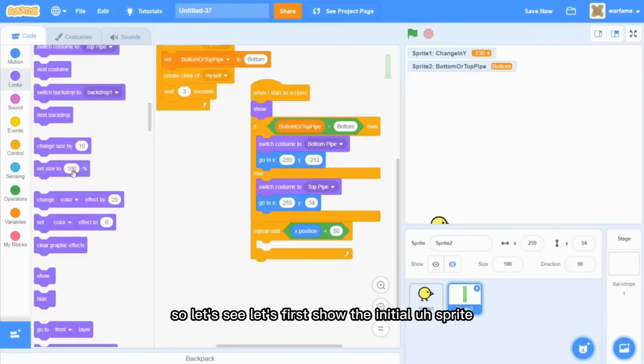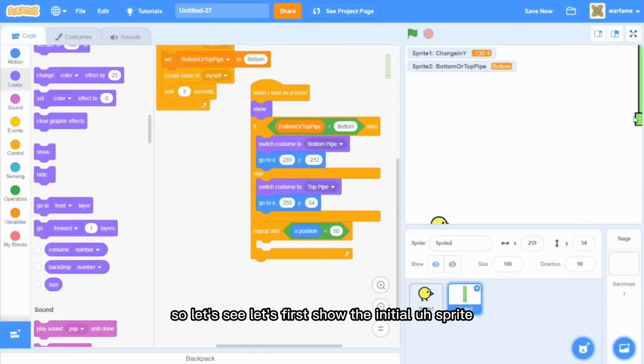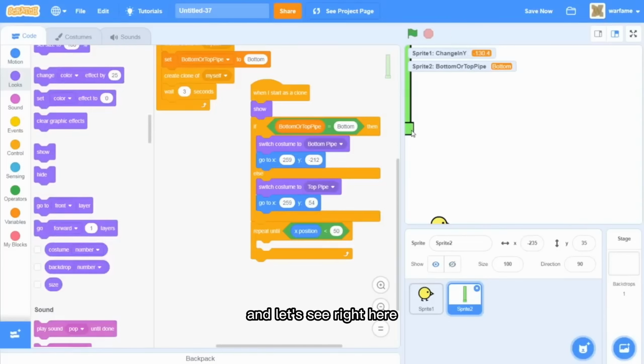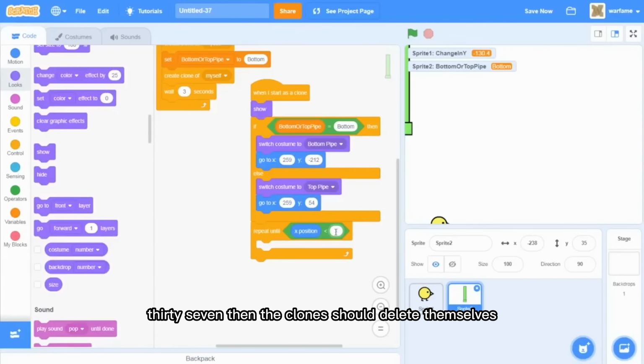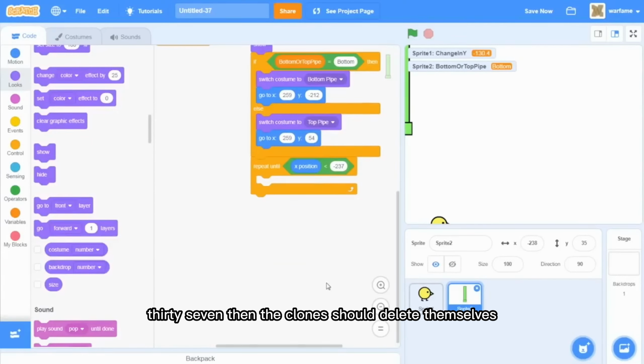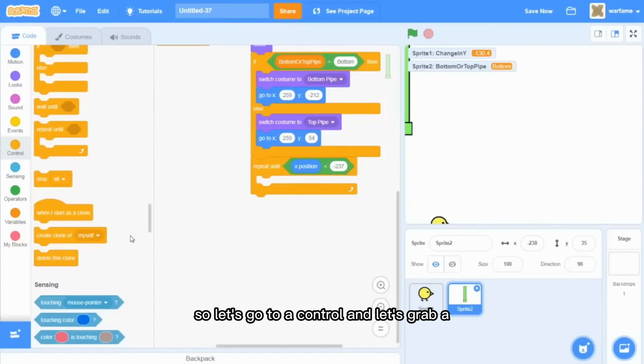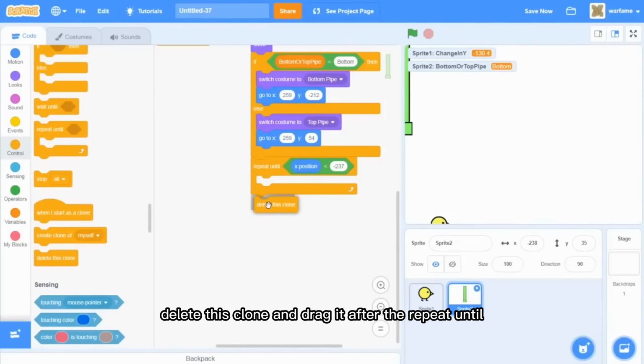So let's see. Let's first show the initial sprite, and let's see right here. So if the X position is less than -237, then the clones should delete themselves. So let's go to control, and let's grab a delete this clone and drag it after the repeat until.